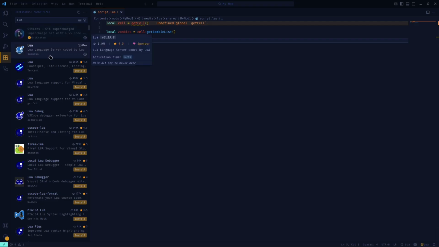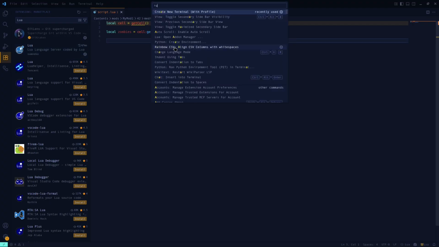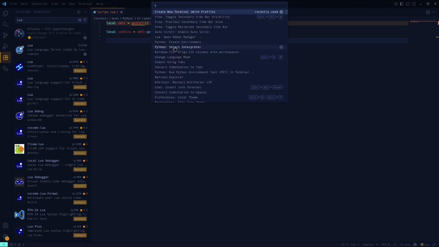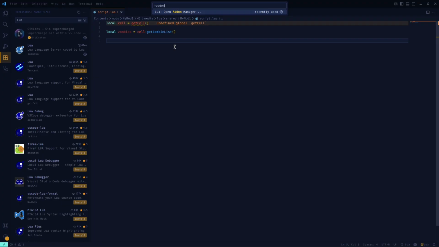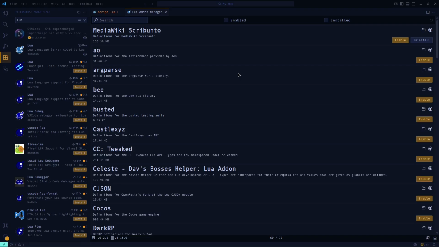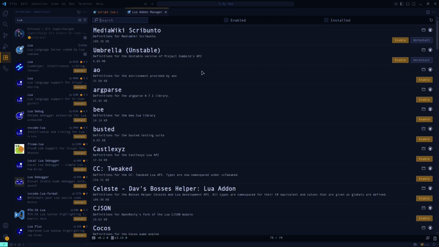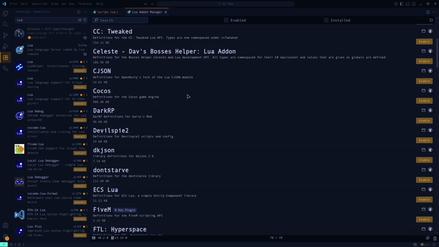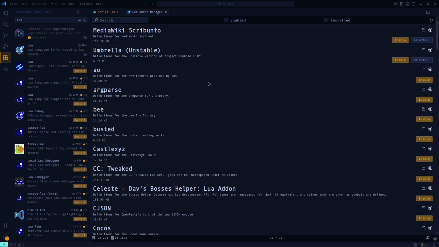But this is not doing everything we want, but this extension is doing something very cool because it's actually rendering something available to you, which is called the add-on manager. So you want to open this menu by doing Ctrl-Shift-P and then searching for add-on, and you should find this option to select. So what is this? Well, all of these are simply add-ons, simply Lua typing packs for your Lua environment to activate.